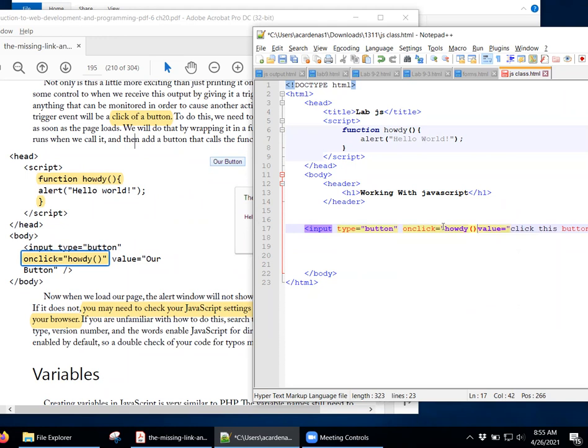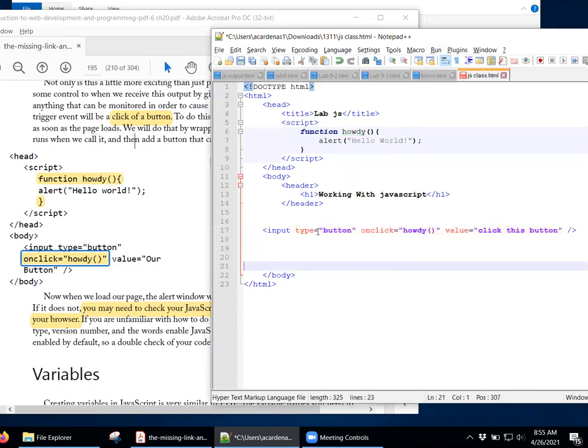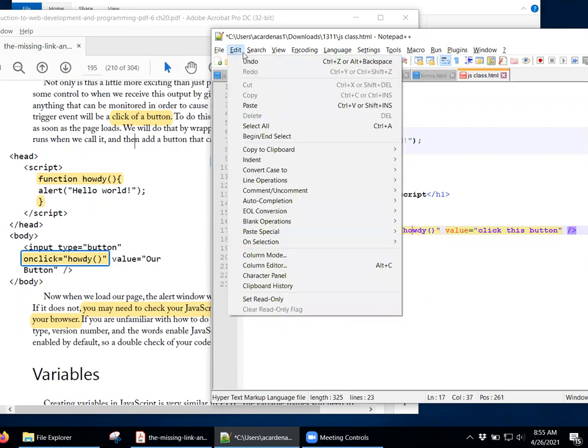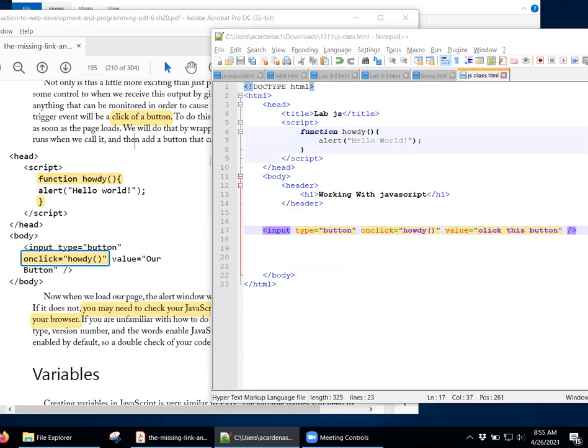Notice that there's an open and close parentheses and then a close quote, and there's a space before and after it. So remember again, very important that the function that you have here has to be the function that's up here. Case sensitive, so if there are any capitals, it needs to be consistent. It needs to be exactly the same. Okay, so let's go ahead and test that out. We have a button, and when you click it, it's going to call this function. I'm going to save and then refresh.